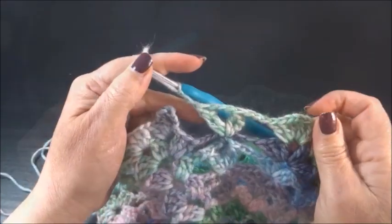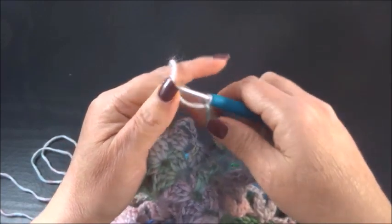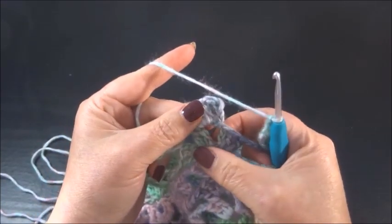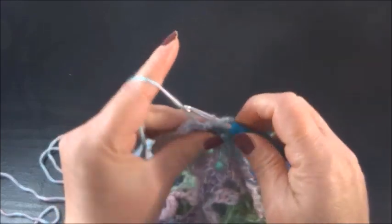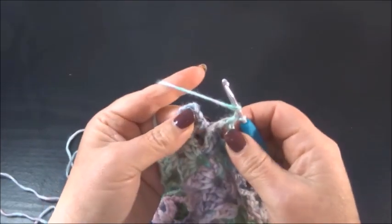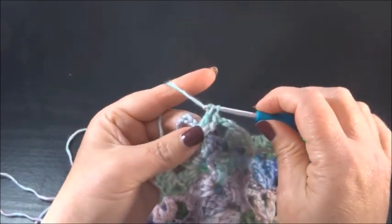I am at the end of the round. I did here my triangle with the triple crochets, chain three, and I finished the round again with two double crochets into the space from the triangle from the last round. So I insert my hook into the space from the triangle, one double crochet, and a second double crochet into the same space.